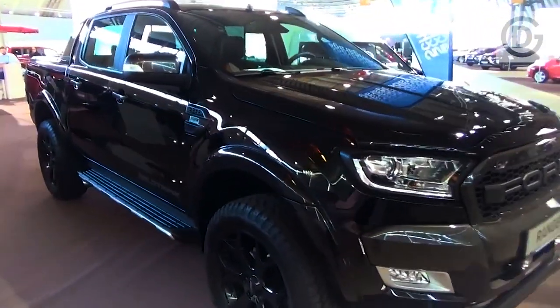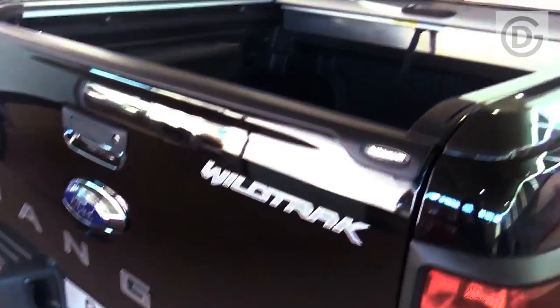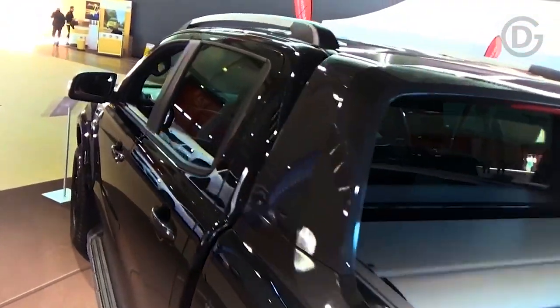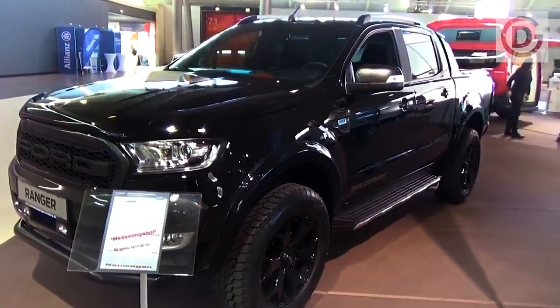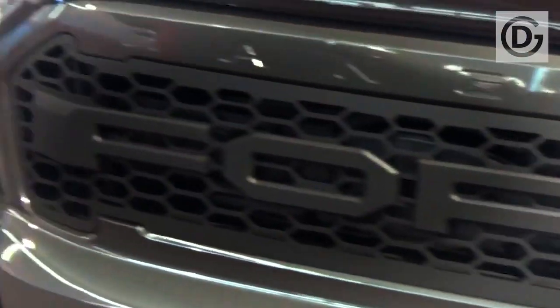Ford would not proclaim any additions to the Ranger Wildtrak X list of mechanical upgrades over the typical Wildtrak, which include a dark front bump bar, 20.5-inch front lumen LED light bar, dark nudge bar, Wildtrak X badging, and special 18-inch dark alloy wheels with plus-35 millimeter offset. Nonetheless, according to pictures released by Ford, the MY21.25 model appears to lose the dark snorkel fitted to 2020 Wildtrak X utes.